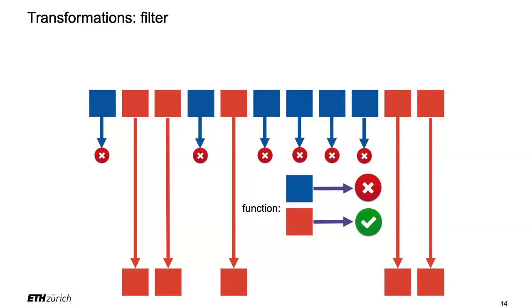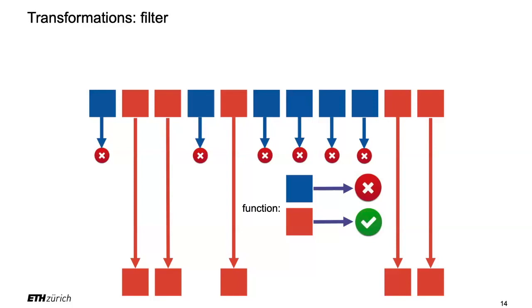You need to supply a function, it's this lambda that you saw in the code. You need to supply a function that takes a value from your collection, and it says yes or no. Yes, I keep it. No, I don't keep it, right? So it's a yes-no function. And what happens is that Spark is going to call that function on every single value in the input RDD. And if it's yes, then it keeps the value. And if it's no, it doesn't keep the value, right? Now, it's of course going to be done in parallel, but that I'll come back to later, right? But logically, this is what happens.